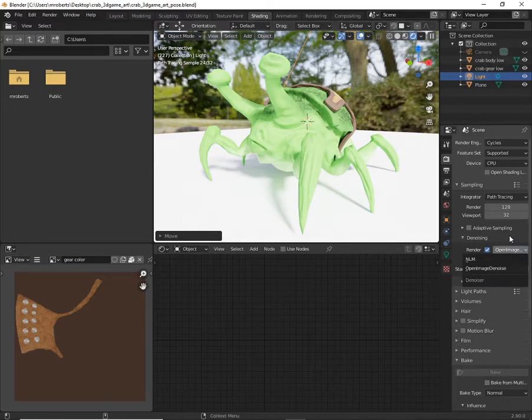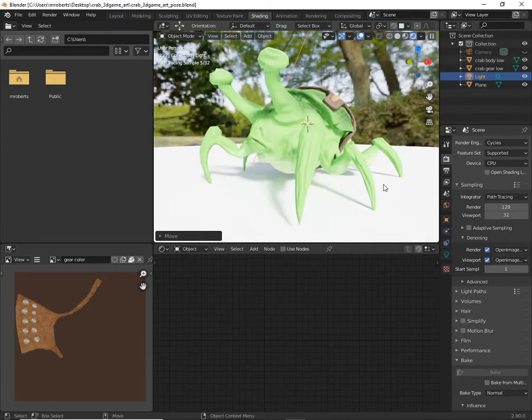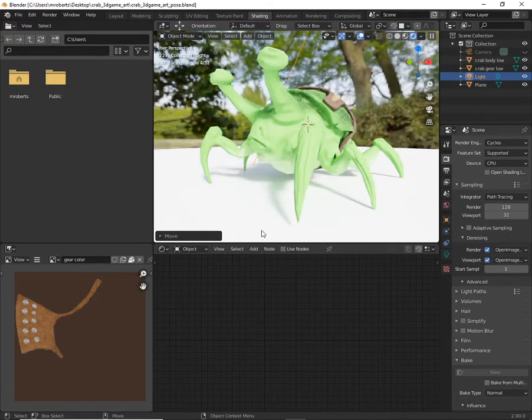If you don't denoise this and it looks a little bit noisy, I'm not going to mark you down for that for the rendering. But this is something they've been working on the last couple versions, and 2.9 has a really cool version of it. So if you get a bit of noise in here and you want to reduce that, just go to Render, turn it on in Render and Viewport, and Open Image will probably work well. As we adjust it, it does slow down the rendering performance a little bit, so it's something you want to do more when you're happy, because it does have to post-process it. But it does get rid of that noise.